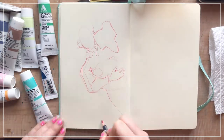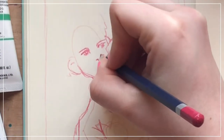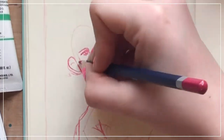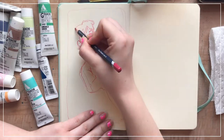I really liked this scene. I thought it was really pretty, so I decided it'd be good to paint it as some practice. I'm trying to get better at stylized work, and I figured this would be really great practice because I want to get more of that traditional anime style into my work.